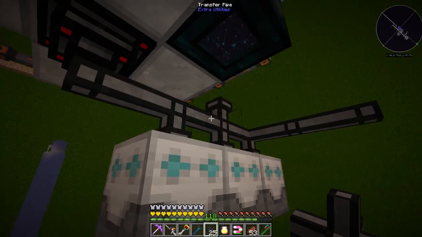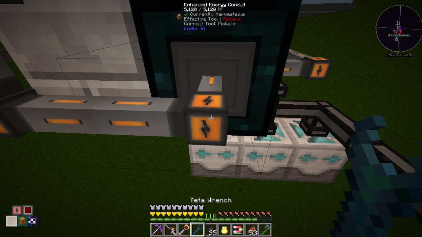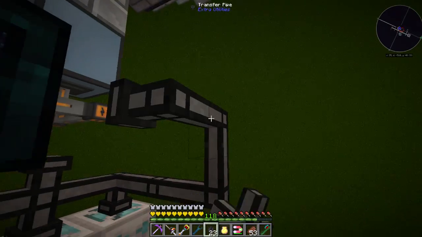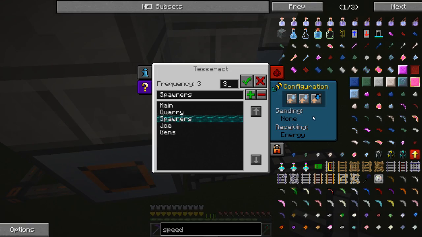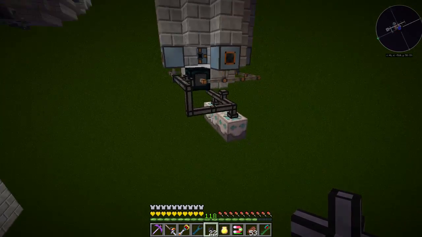Oh crap. Let's get rid of this. Yeah, there we go. Alright, and then we'll just come, whatever. It's gonna be ugly. That's all there is to it. Oh, place. Thank you. Alright, there we go. So items, send. Fluid send, energy receive, and that should be good.